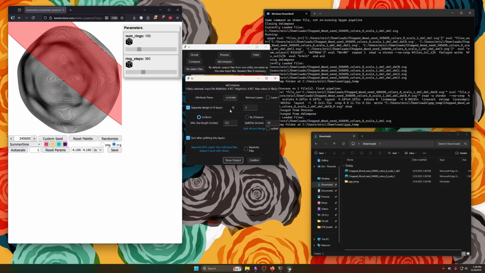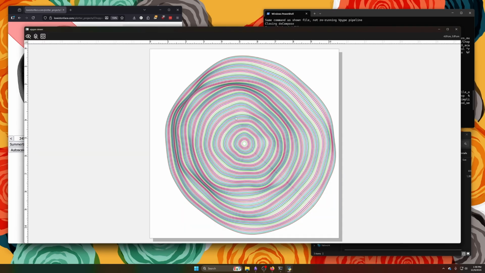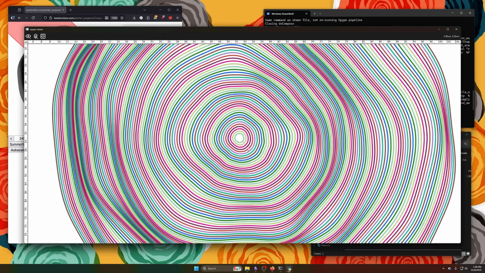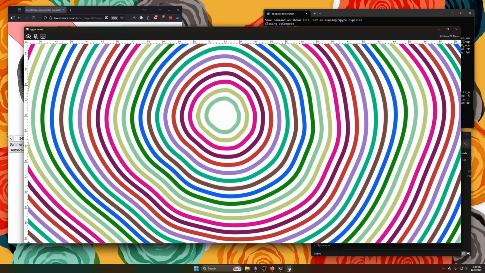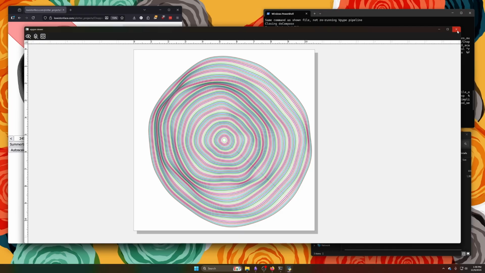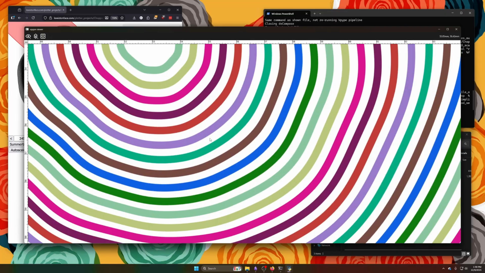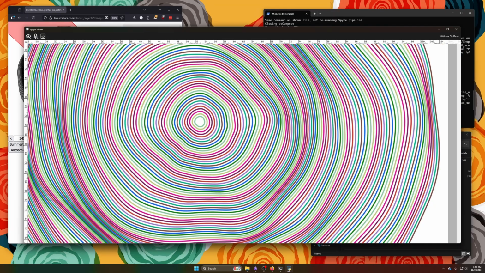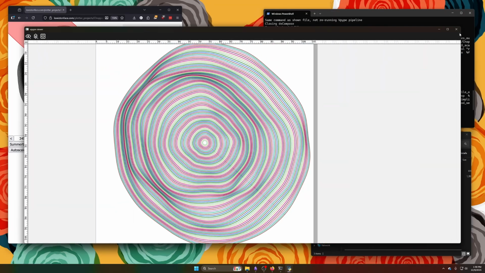So I could increase this number to 10 different layers if I wanted to. Now we have 10 different layers, and you've got this kind of rainbow effect here. Each of these is a different one, and then it repeats as it gets back to the start after the 10th layer. These are all random colors. These colors are generated such that they will not overlap with any of the existing colors in the file, but it will also override the existing colors in the file. So you'll see we don't have any black in here, but the input file was in fact black.